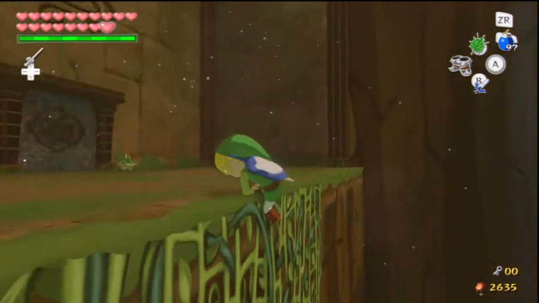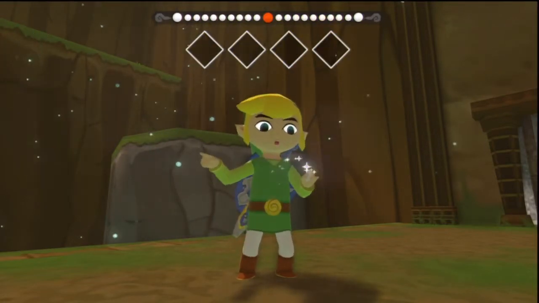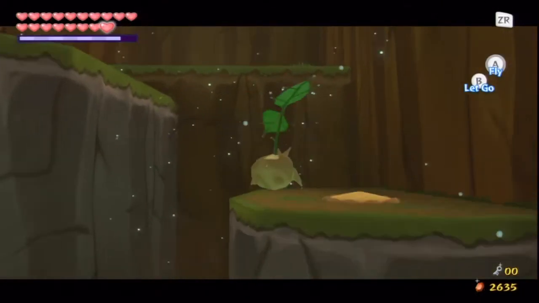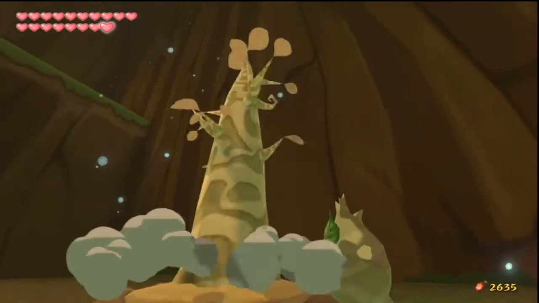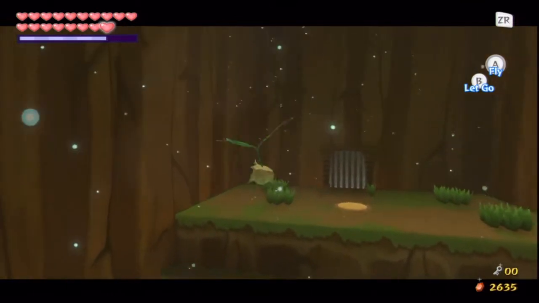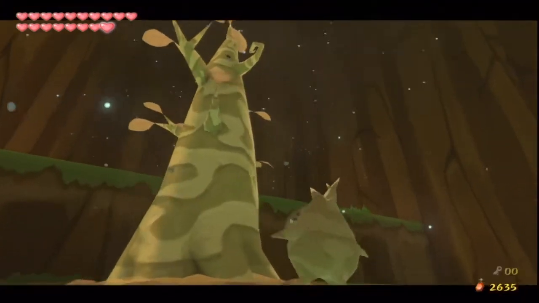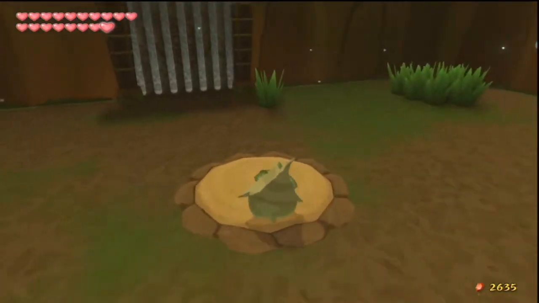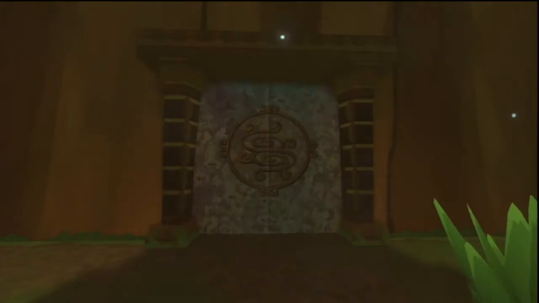So let's continue climbing up here. And then let's control Makar here. And then we need to have him come up this way because there are soils that need to be planted. So let's go ahead and plant a tree. And let's go up to the next ledge here. And then just go plant a tree. Now, there should be one more tree that we need to plant, and it's on this ledge up here. It's right here. So let's go ahead and do so. There we go. And once the tree activates, the door becomes unlocked.